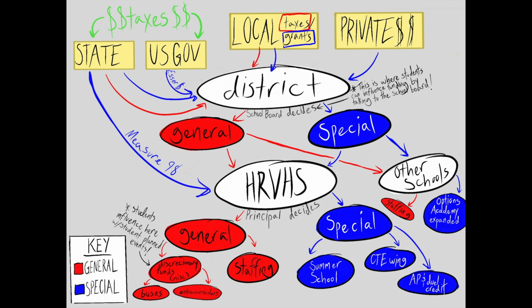chart to hopefully help you visualize how money gets spent. The overall funding sources are at the top, federal, state, and so on, and then the arrows are different funding streams as they get more and more specific all the way down to hiring teachers. This chart is color-coded with the two main types of funding the school spends, general in red and special in blue, but that will all be explained.